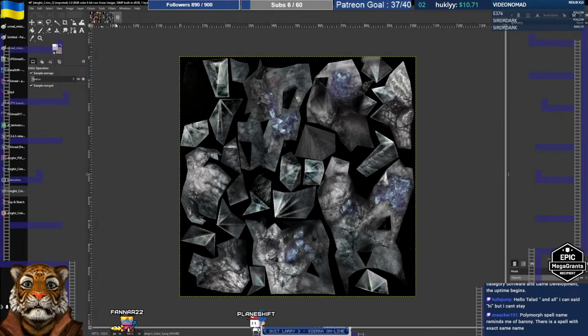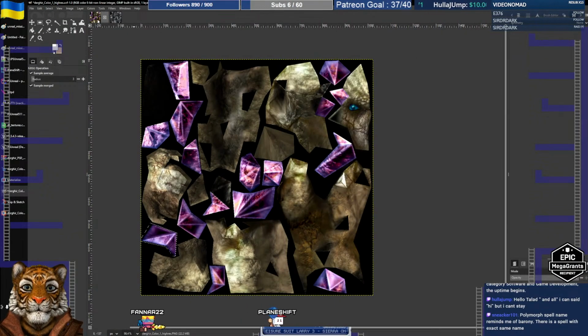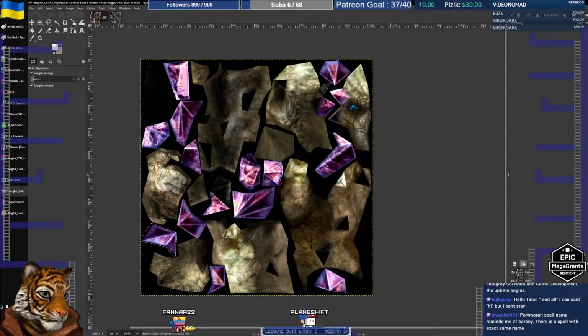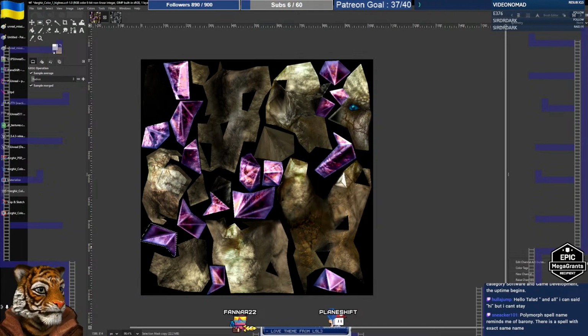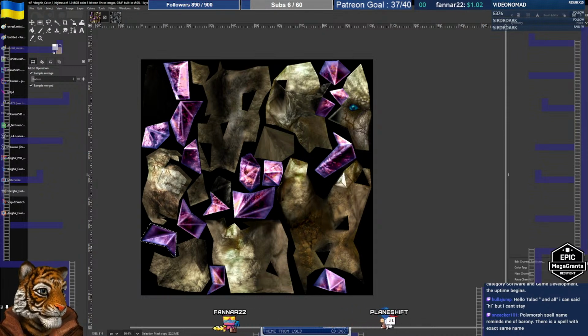Can I transfer the selection? I don't know. Can I copy a selection and, how can I do this? I need it on the other image, right?